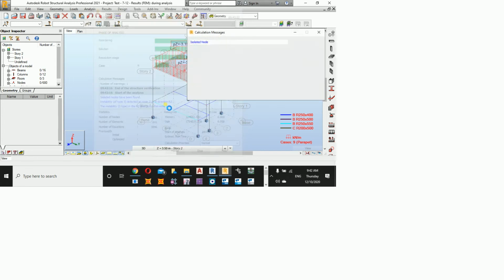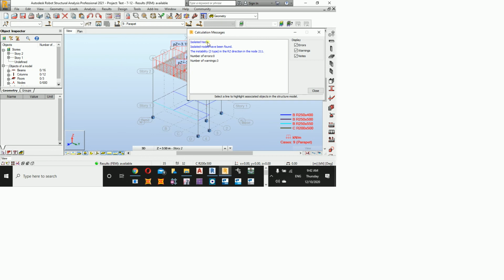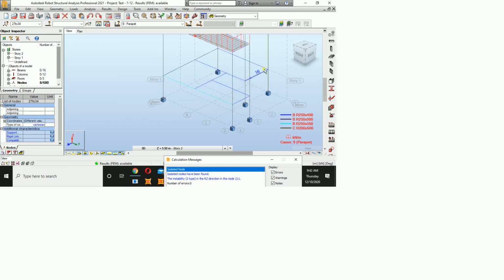Now when I click on it, you can see here nothing has been specified. When I click on isolated node, you will see 8 have been specified. There are 8 points extra available. In order for me to delete them, I cannot see them, so I'll just click on the plus sign for the nodes.